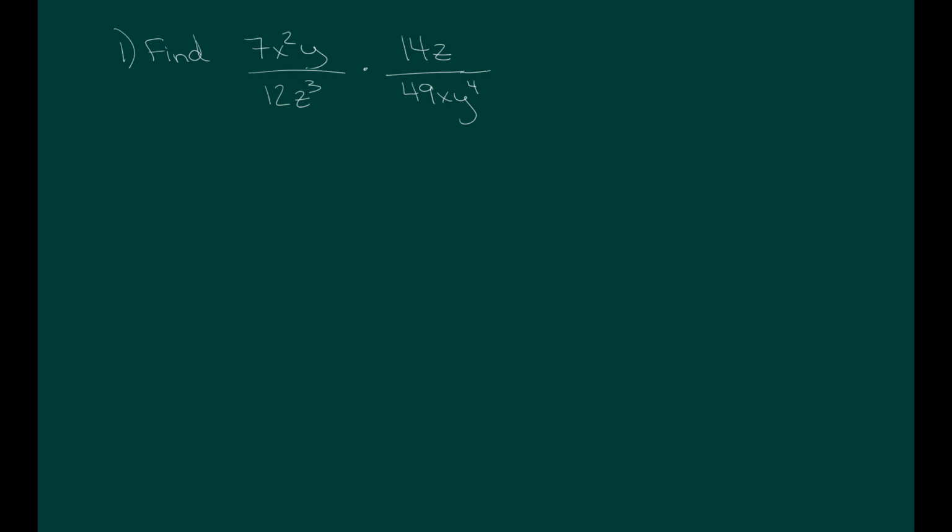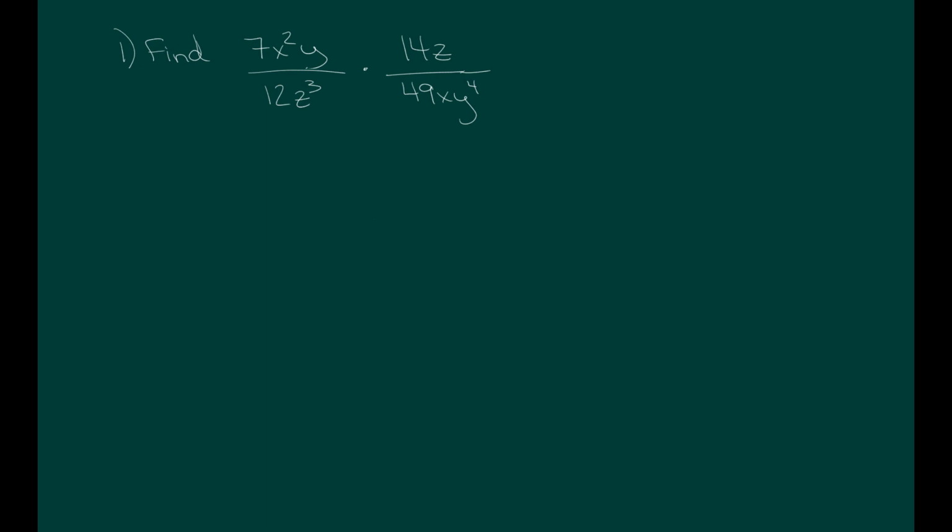There's different ways that you can multiply, different steps. You can simplify the coefficients first, you can simplify the variables first, you can multiply it all together and then simplify in the end. So there's no right way or wrong way to do this. I am going to simplify the coefficients first and then the variables after, but again, that's just one way.